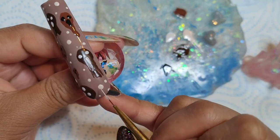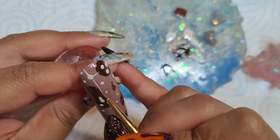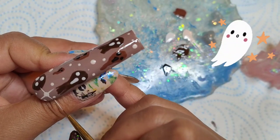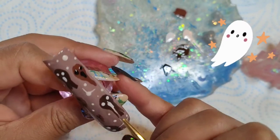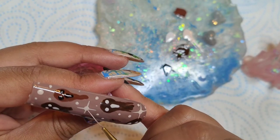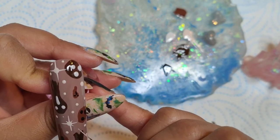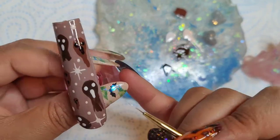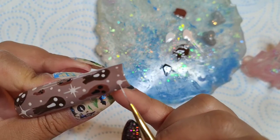Here I was just prepping my Madam Glam long liner brush, and I'm going to pull out from the middle of the dot to create four-pointed stars. When I first was doing these stars I really did not do them nicely — I was not happy with them. But practicing more and more I can tell I've improved a lot because they used to look so dodgy. I think they turned out super cute for this set.